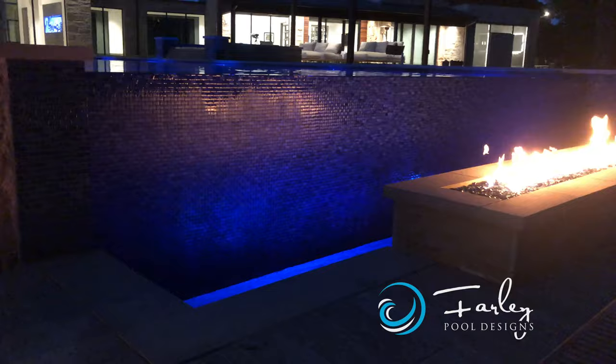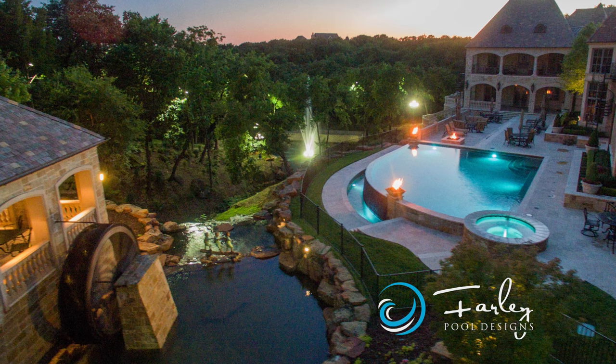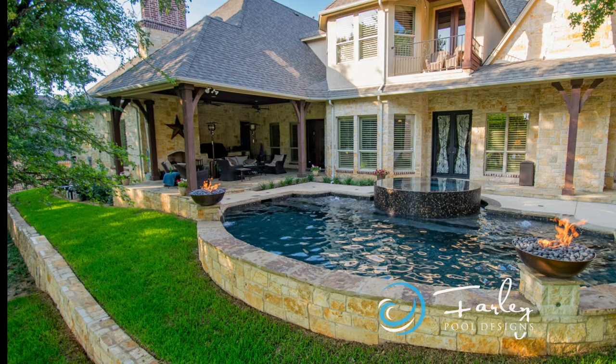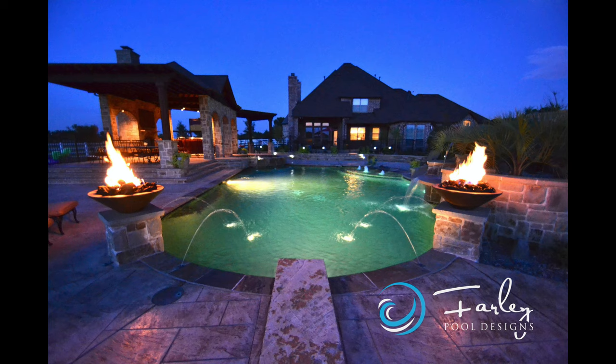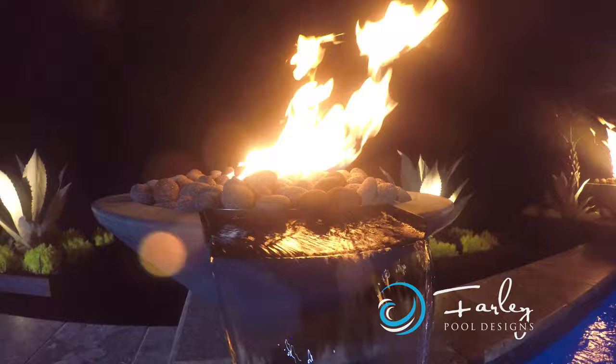Those are nice features to frame a view. A lot of times you may be flanking something of significance. The other thing is you may be flanking like a vanishing edge feature and kind of anchoring the corners. But with these focal points, you're going to sometimes not want to block a big view behind you. And so a fire feature that works really well in these aspects is a fire bowl.